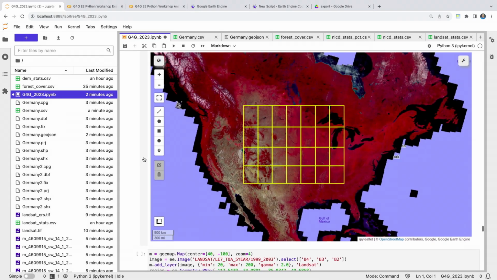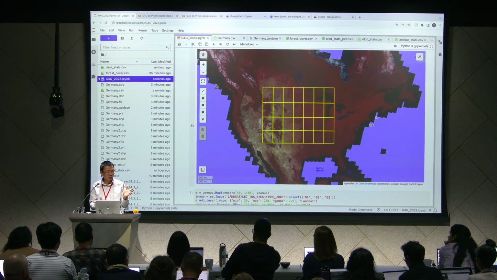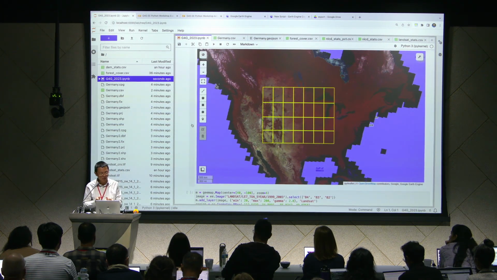So here, this is an example I want to show you. Think about when you have data at the global scale, and you want to export the image. You cannot export the whole piece because this image is many gigabytes, and it's going to time out. You definitely cannot export to local. You can export to Google Drive, but it's going to take you a while. It would be nice if you can get small pieces, each one a small piece. It's doable.